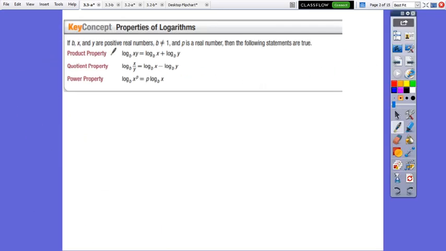So the product property, logarithm base b of x times y, it's like when you distribute the log, give it to each factor inside. Distribute the log. If it is times between the parts, then we put plus. If it is divide, then we will do minus. Remember that always the exponent goes outside the log, so it will be p times log base b of x.